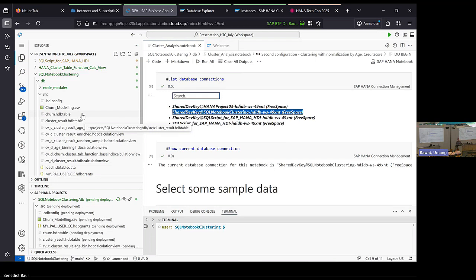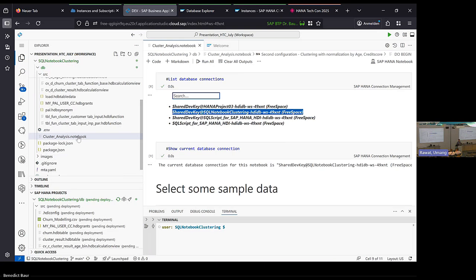It's synthetic customer data. The name churn comes from the fact that this is a public data set used to train classification models for churn prevention. Churn means a customer leaves the company, quits his banking account or telecommunication contract. So you use this data set for supervised learning, but you can also use it in the context of a cluster analysis of unsupervised learning. This HANA project provides the data out of the box. And then we have this cluster analysis notebook.